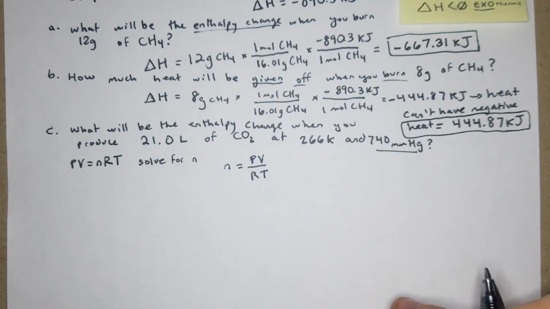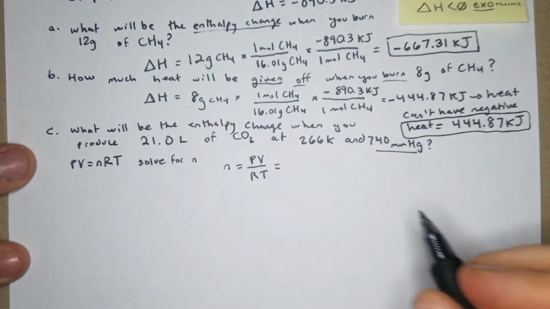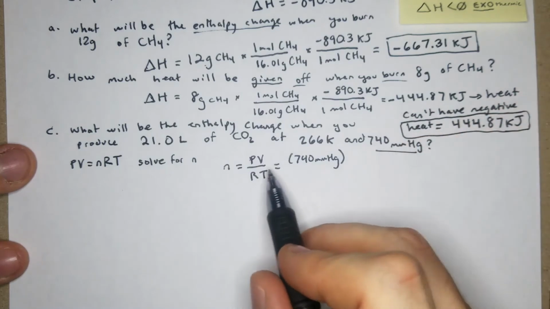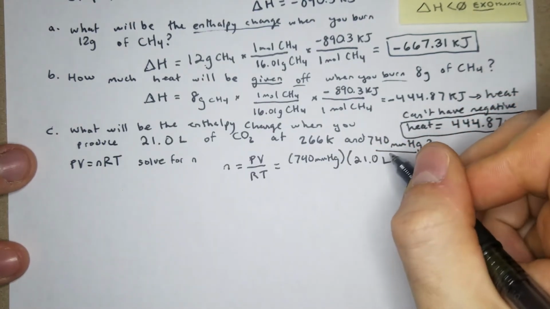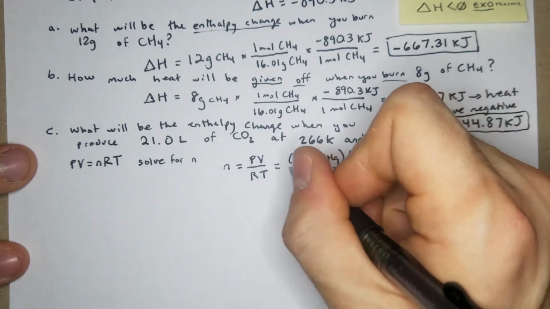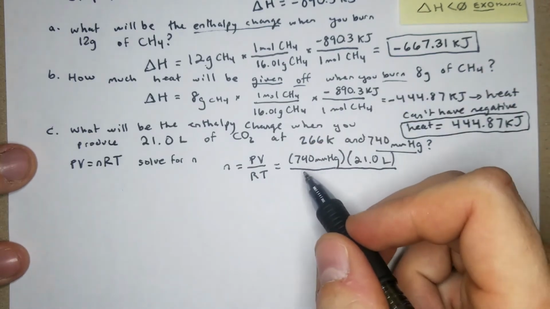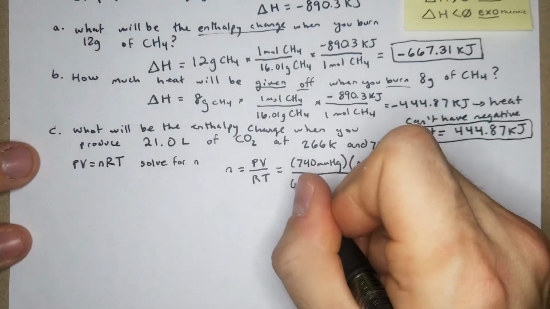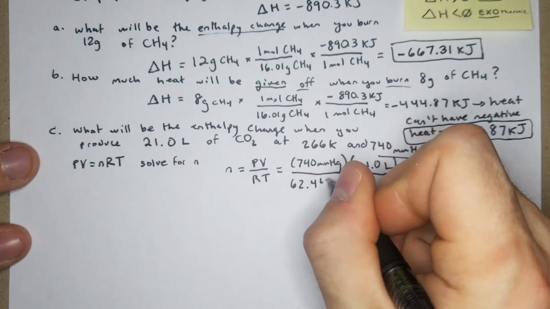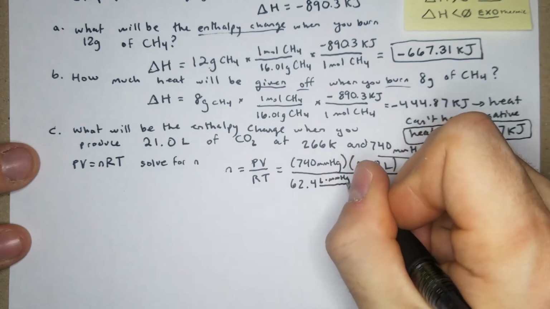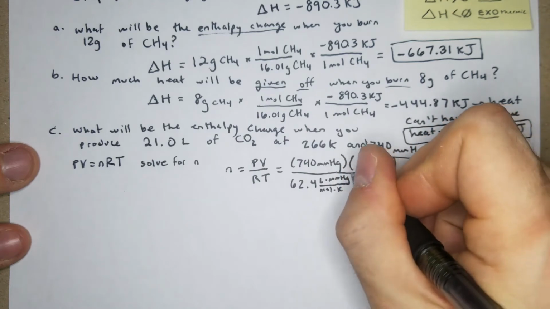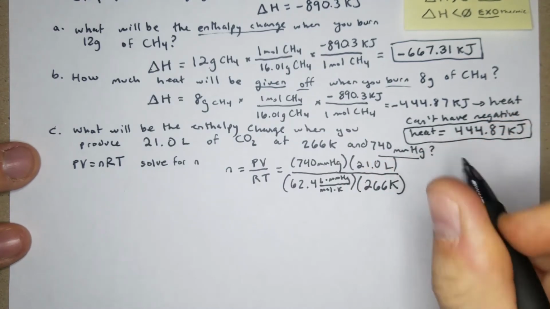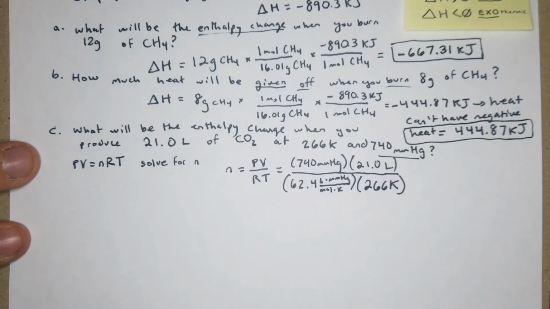So now we're going to just sub in all those numbers. For PV, we have our pressure, 740 millimeters of mercury. Then we have our V, which is thankfully in liters, 21 liters. Then we have our R, and depending on how long ago Gen Chem 1 is, they really should provide you with the R value. Here it's going to be 62.4 liters times mmHg over mole times Kelvin. I feel like that would be a cheap shot if you had to have all those R values memorized. 266 Kelvin right there. And this kind of just worked out. We didn't really have to convert much.